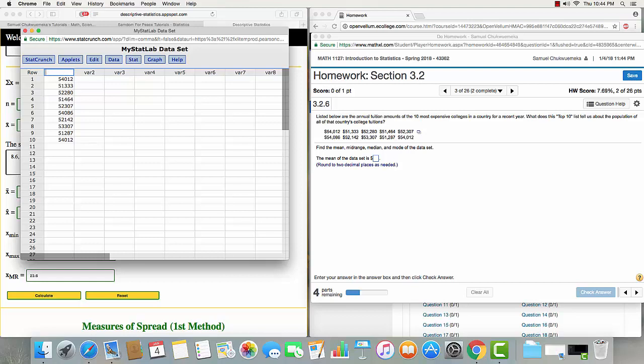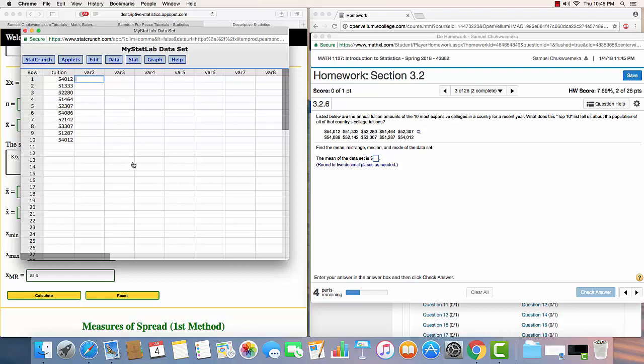So I'm just going to name this. It doesn't matter. I'll just name it salaries. Okay? And once you put it, press Enter. That's fine. So, no, I'm sorry. This is not salaries. This is tuition. Tuition, my bad. If you are going to say college tuition, as you can see with these variables, there's no space. You might want to name it so that you don't have space between the words or the letters, okay? So I'm just going to put tuition.